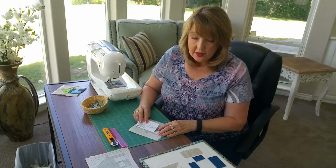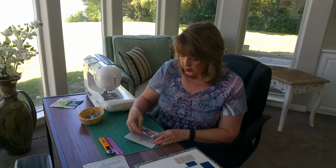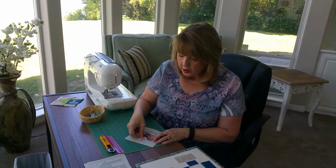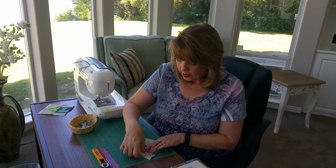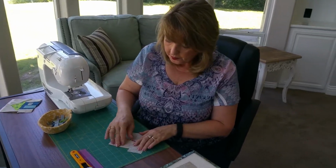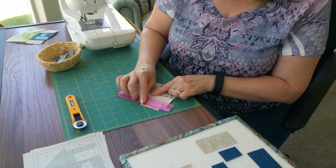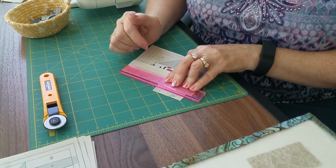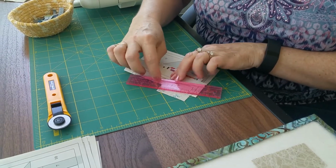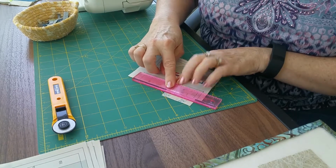You're going to find the line between number 1 and number 2. You're going to use a card, whether it's a business card, a postcard, a gift card, but you just need a postcard or a cardstock type paper. You're going to fold your paper back, add a 1/4 inch ruler. You don't have to have this ruler, but it makes life really easy. There's a lip on the edge, and it catches that cardstock really easily.